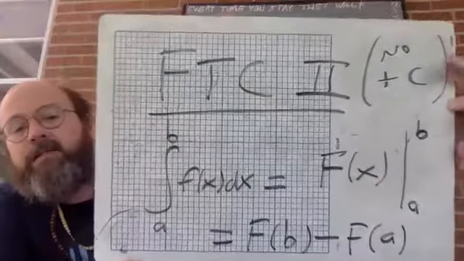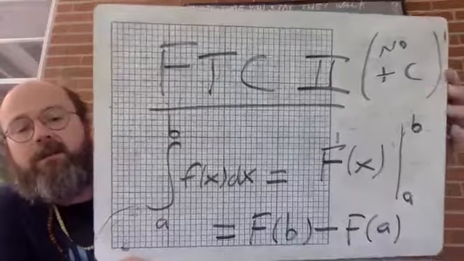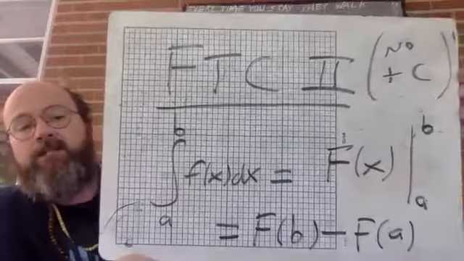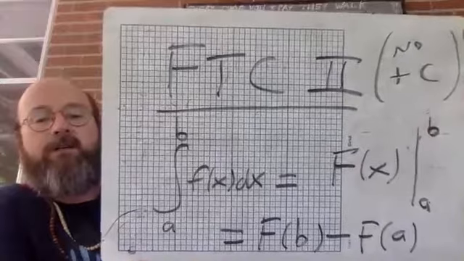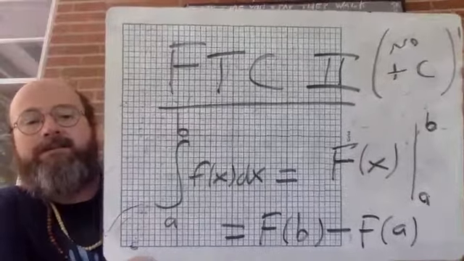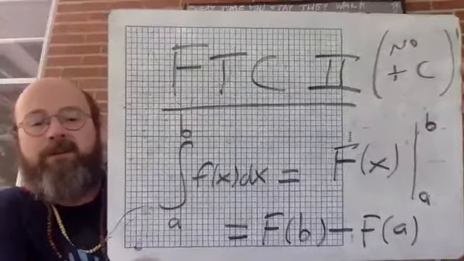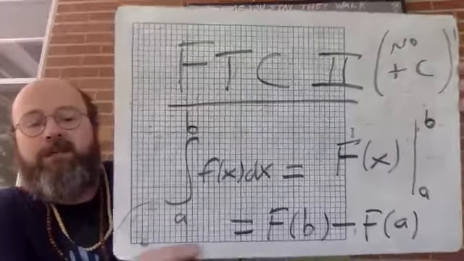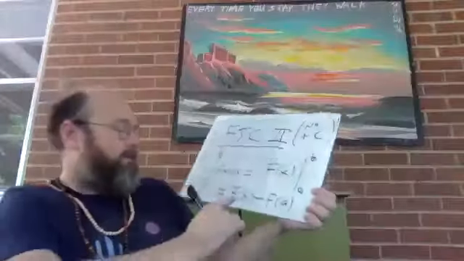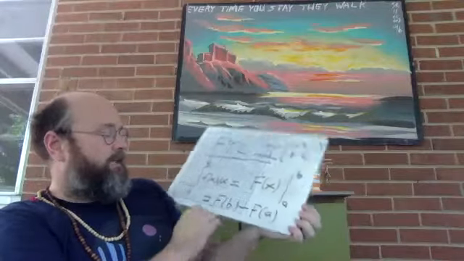Plus C has to do with antiderivatives, indefinite integrals. When you're doing the fundamental theorem of calculus, you're always looking at definite integrals, even though one of them might have x in it. This is a very beautiful and surprising theory. All of these formulas look so simple and so familiar. This resembles, it resembles writing down the length of the interval b minus a itself.